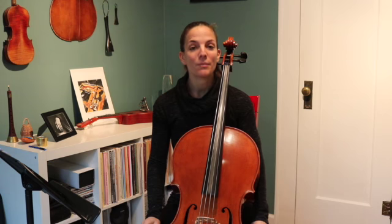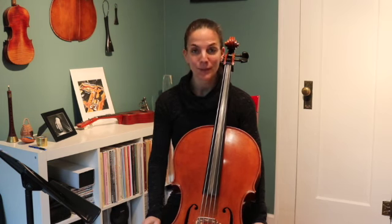This is a great way to practice the finger patterns, notes, and rhythms that we already know in preparation for all the rest of the pieces on this page.